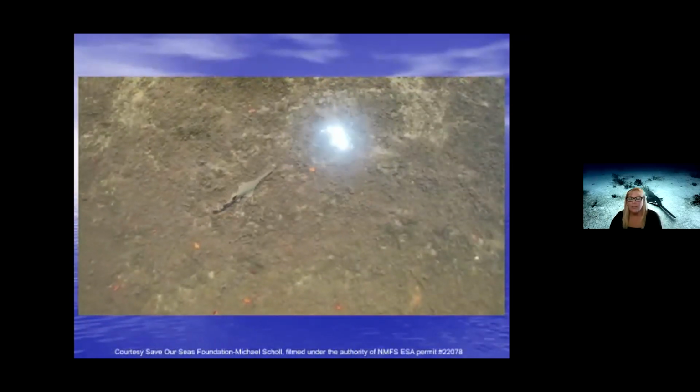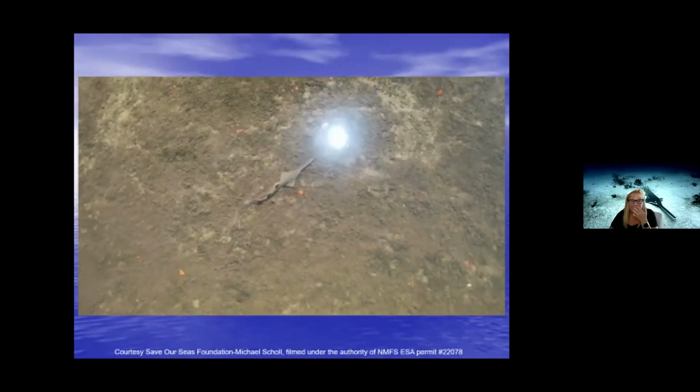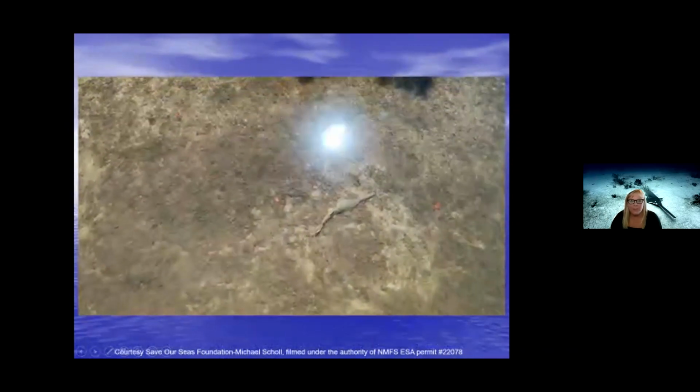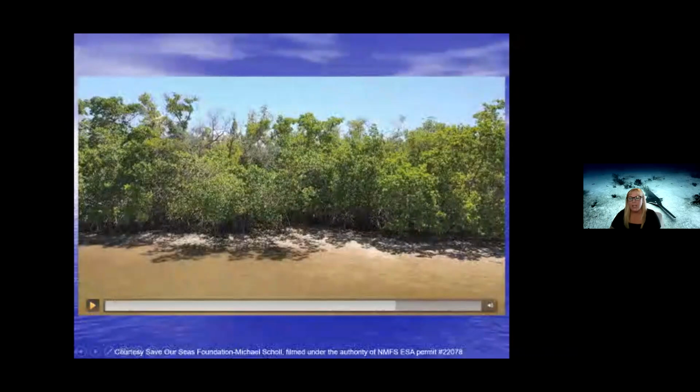Here we're going to see two here in just a second. Yes, here we go. All right, so here are two little sawfish right here. And you can see here it's low tide. So they're out here in this ankle deep water. But as the tide comes in and as this water actually goes up in the mangroves, they are going to swim up here. They're going to follow that ankle deep water up here as the tide comes in and follow it back down. Just do that over and over again, to avoid the things that are swimming in the deeper water that want to eat them. I'll let you just watch that for a second.